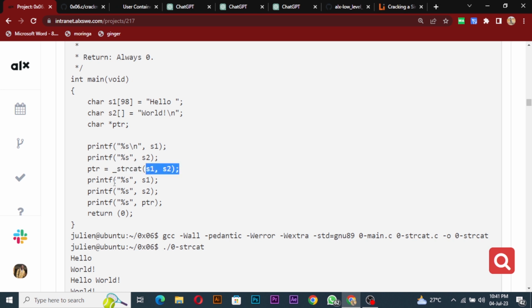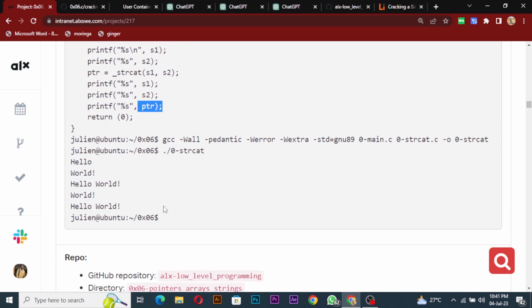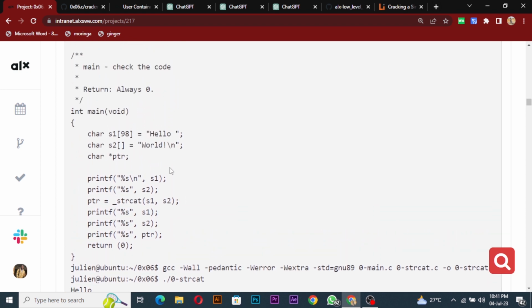Then they print s1, print s2, print ptr. This print of ptr would have done that concatenation. The last one prints hello world, so it would join them together. Basically, that's it. You are trying to do that.